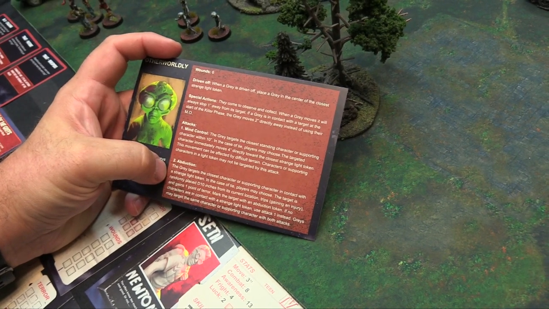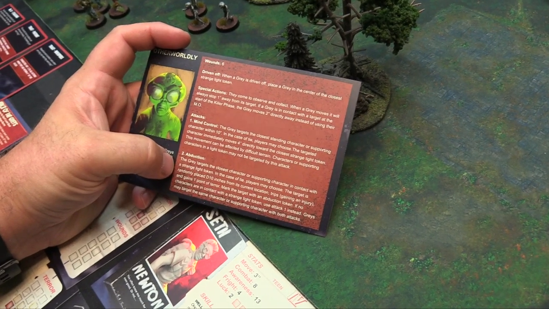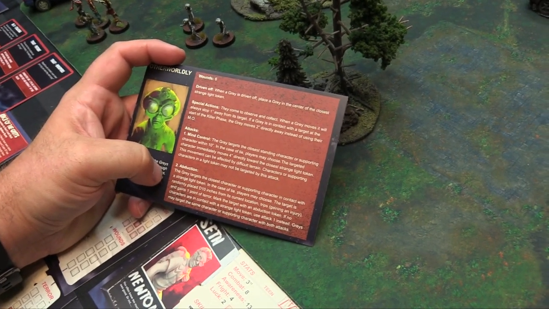In the case of a tie, players can choose. The target is randomly placed d10 inches from its current location, so it staggers away. It trips, gains an injury, and gains a point of terror. So basically, they're trying to drag you up into these lights. The lights are like whirlpools to pull you away.